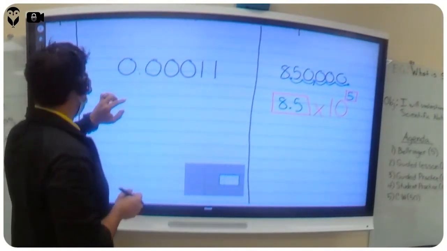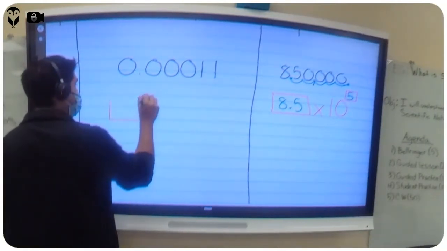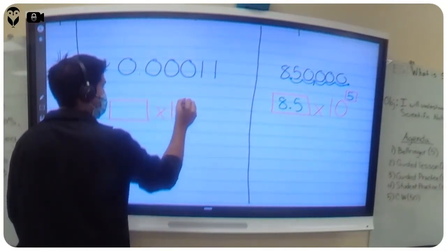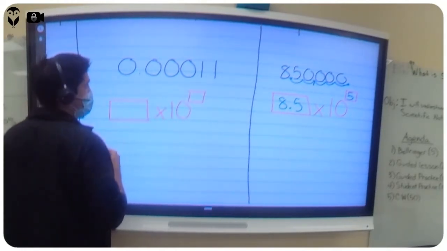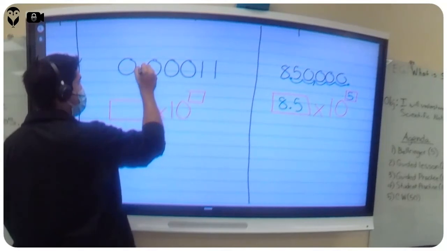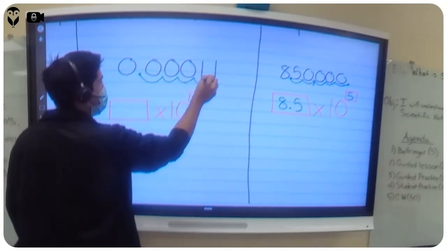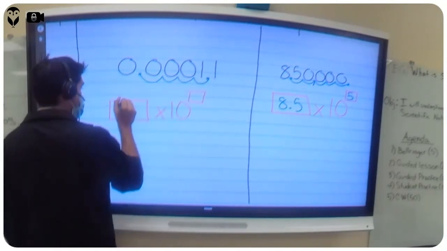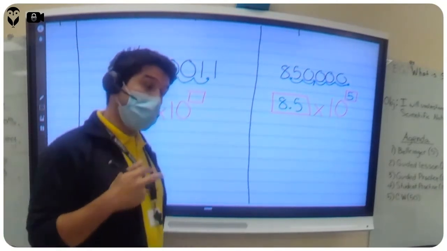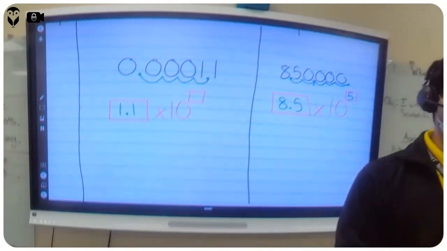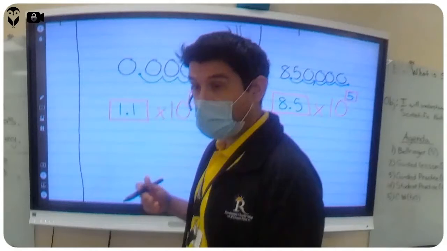All right, let's look at this. Again, we're writing this in scientific notation. So there's a number that goes here. This never changes. And there's a number that goes there. Okay, so now I have to move this decimal point to its new location. 1, 2, 3, 4. There we go. 1.1 would meet the expectations. 1.1. If I went too far, it would be 11. That's more than 10. It's not allowed to be more than 10. It's not allowed to be less than 1. So if I would have cut it here, it would have been 0.11. That also would have been wrong.